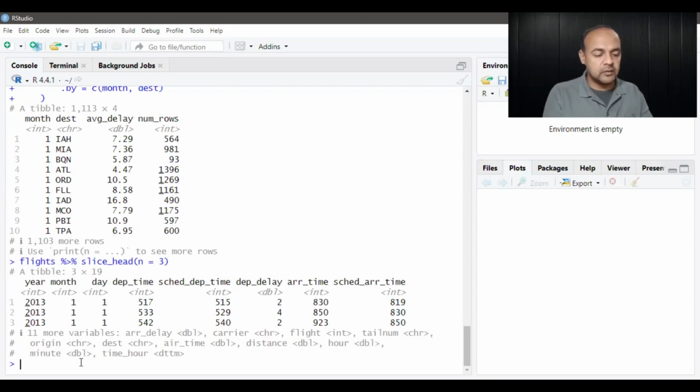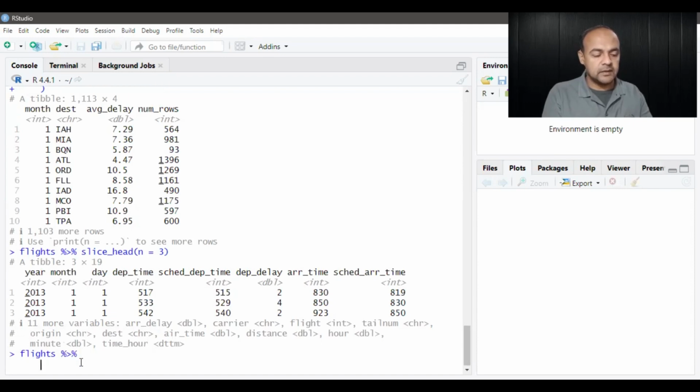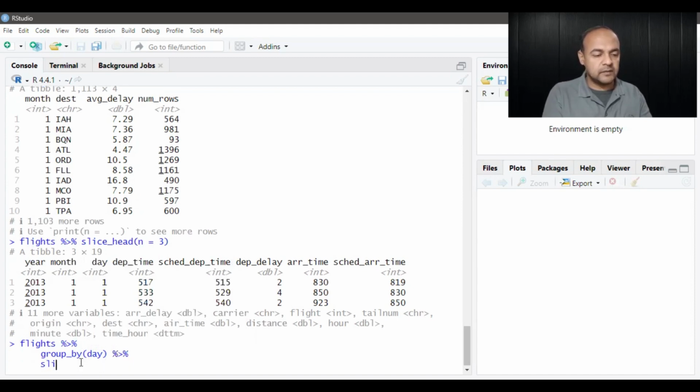Let's do it. Flights, and let's group by day and then pass this information to slice underscore head, and then say n is equal to 2.